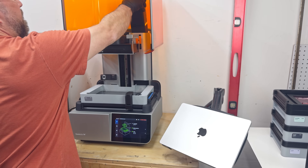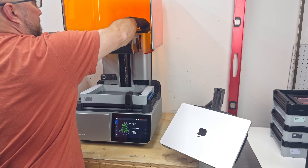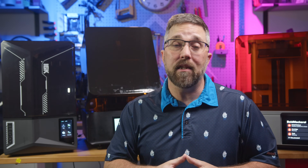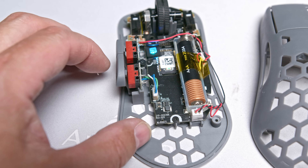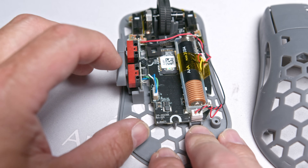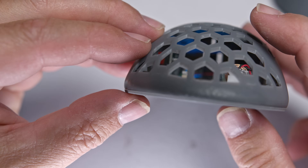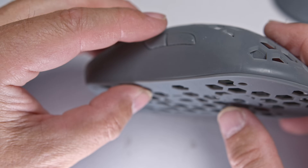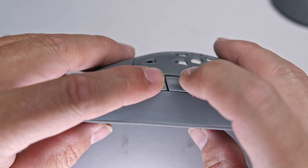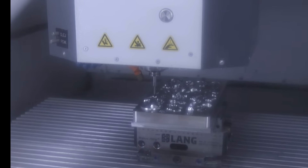The catch is there has to be an official Formlabs resin bottle in the printer — no bottle, no print. To really test dimensional accuracy, I approached this like a real-world product development project. The goal: print an ultralight gaming mouse shell designed to house the internals of a Logitech G305 Lightspeed. I bought this model on Etsy, tweaked it to tighten the tolerances for injection molding using ABS, and this prototype is meant to validate the CAD model before investing tens of thousands of dollars into mold tooling.